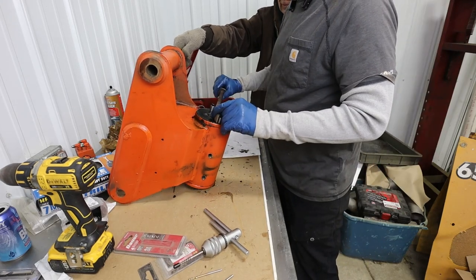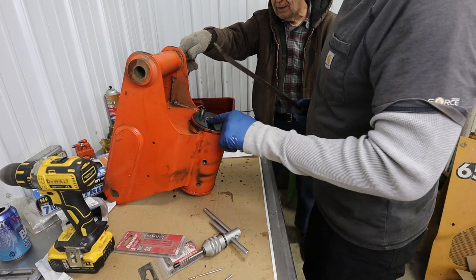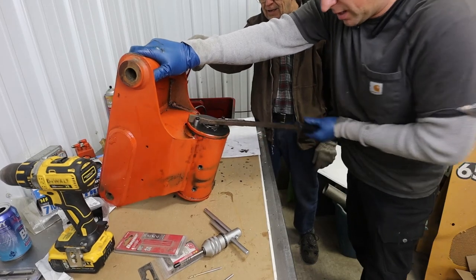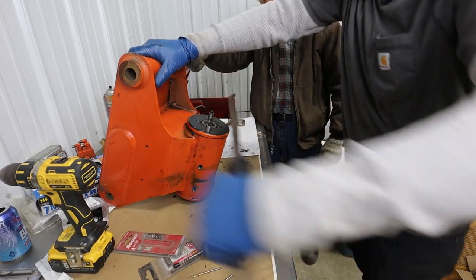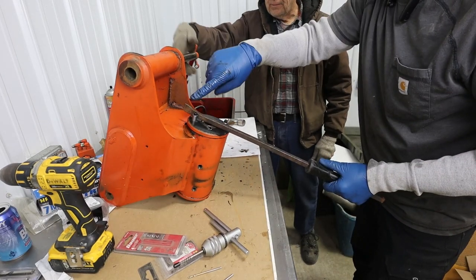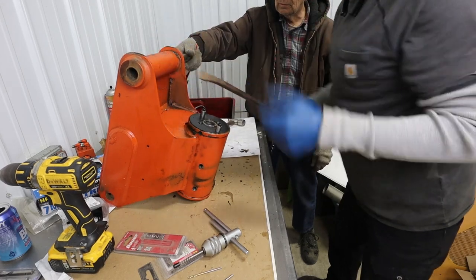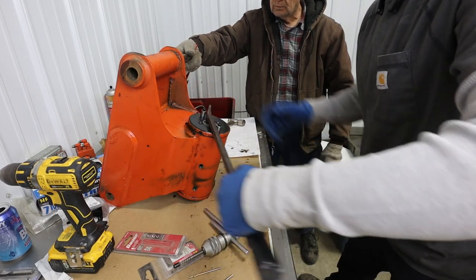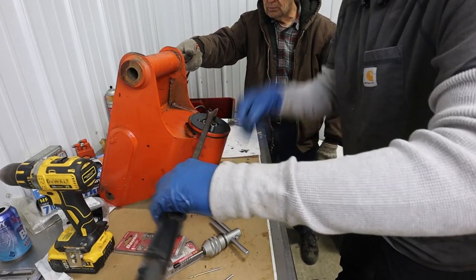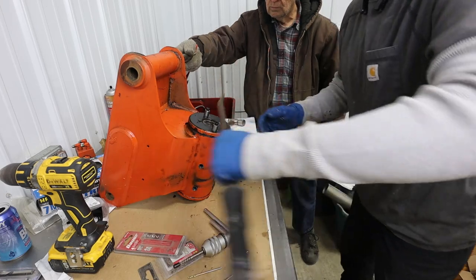So as I'm doing this, the dowel locations have gotten offset a little bit. There we go. So I think that center part rotated to the end stop. And now, where that center pin and this outer cap, where that dowel pin went half and half through there, those are now split.